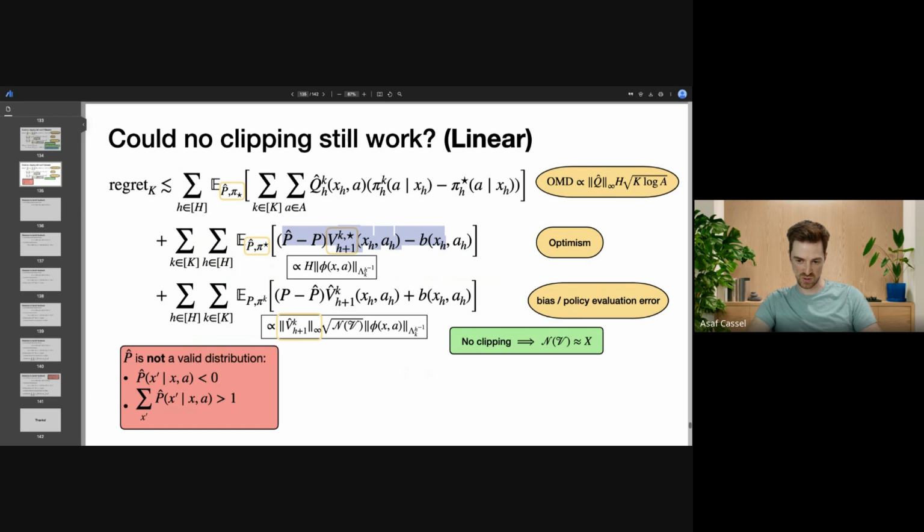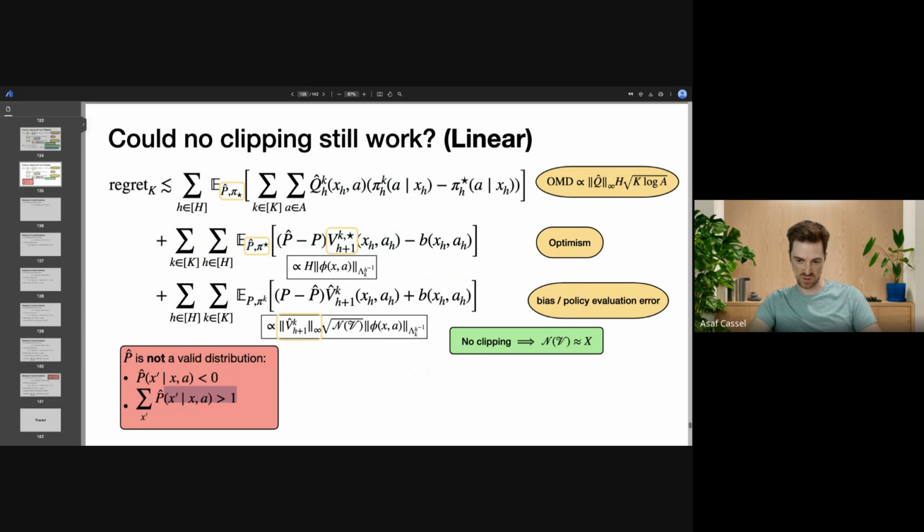And this is usually hard to do, but actually you can do it if you use random bonuses. You can overcome this. But in the OMD term, I don't know how, we sort of need to have the absolute value of the regret bounded. And there are some claims on FTRL that can be non-negative and stuff like that, but I'm not sure how to do it. And even then, it would fail because things are still summing to more than 1. So it can explode, again, in the dimension H.